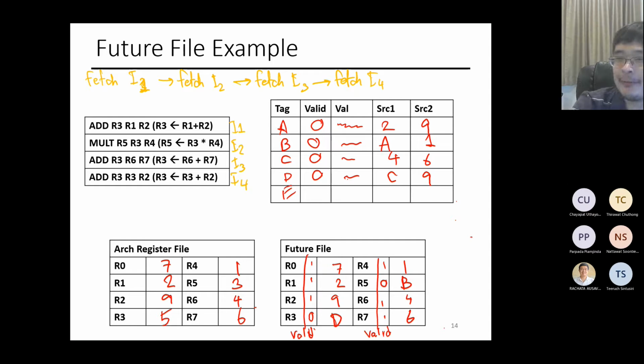Now, what instruction is ready? Right now I have 4 instructions in my window. What instruction can I start executing from these 4 instructions? One and 3. Execute instruction 1 and then execute instruction 3. So let's say, by some magical reason, instruction 3 finished first. What do I do?